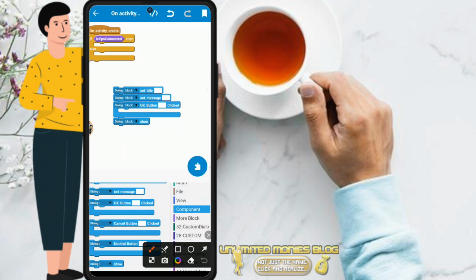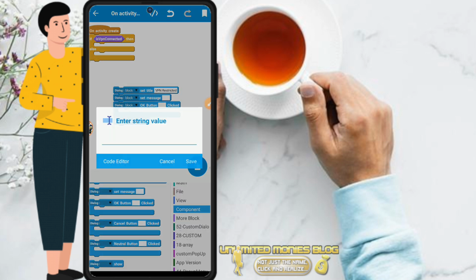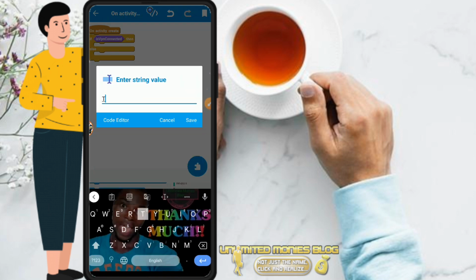So the first thing is the title. What's the title I want to give it? I say the title is VPN restricted. I can use it as title. Then I write something here. Turn off your app VPN.